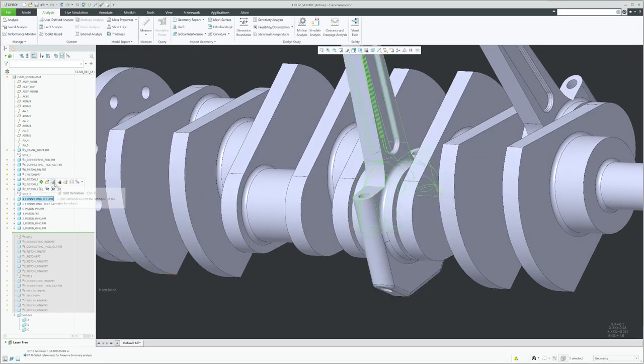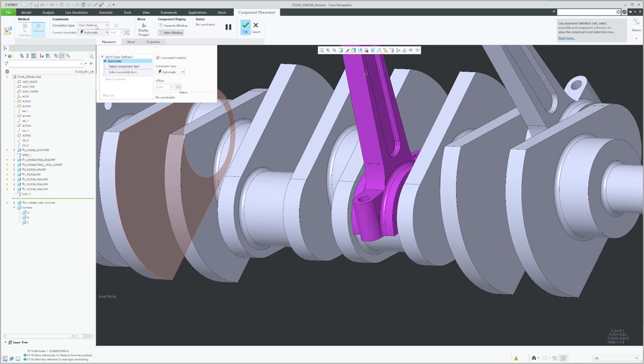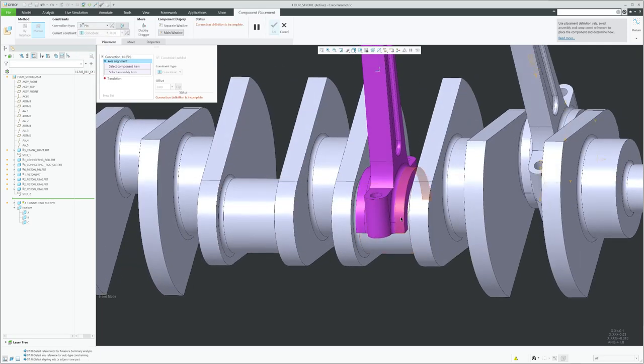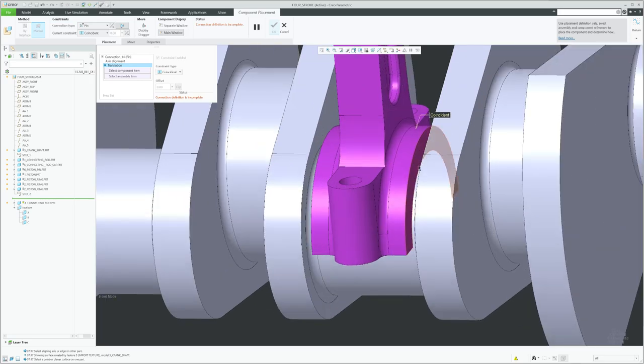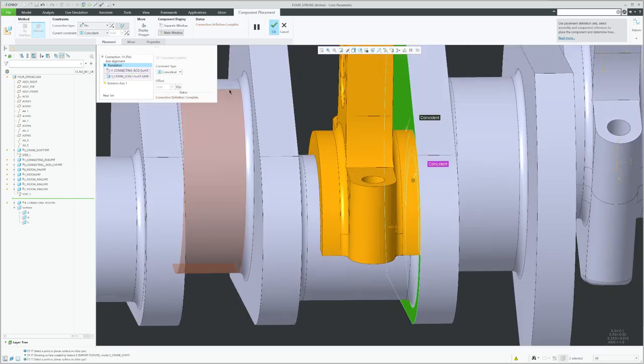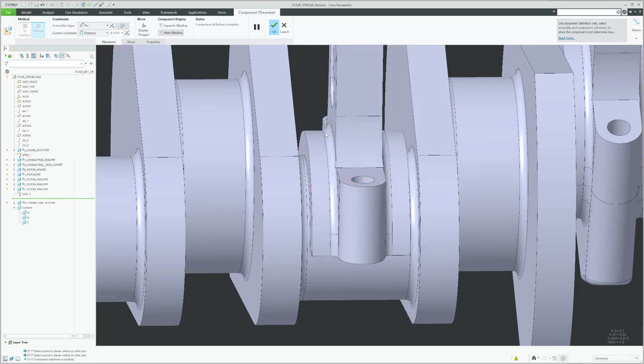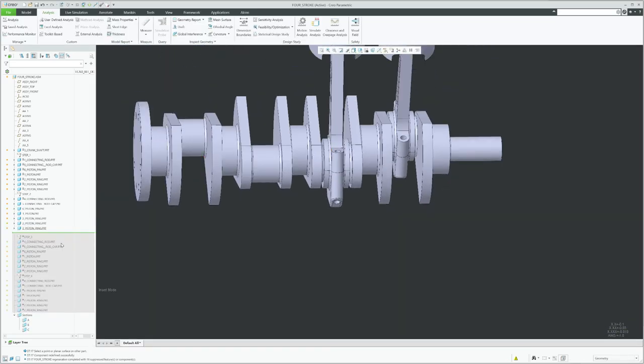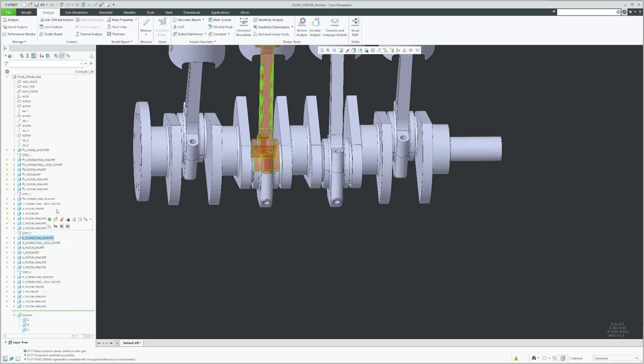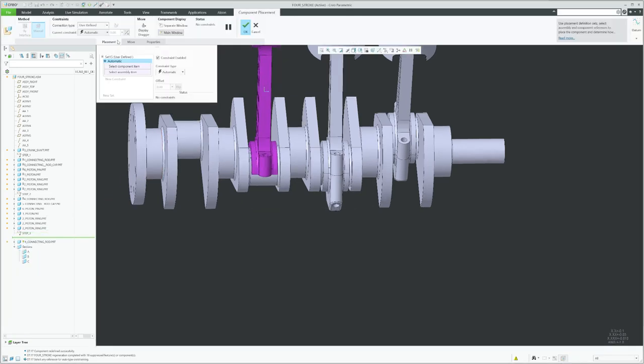So edit definition, change it to connection pin, cylindrical surface, this plane, and let's add a distance. So we can do the same to the other one. The ones that we had the dimension, we can continue with the same process.